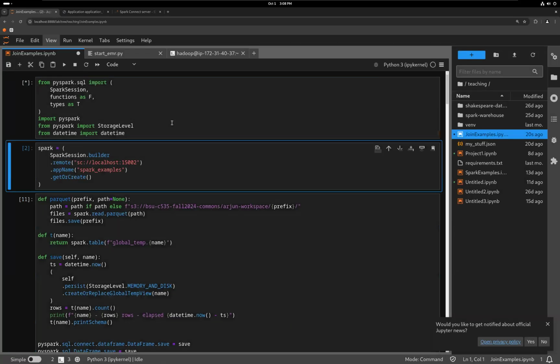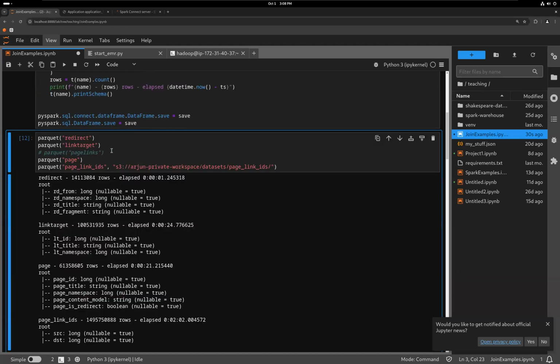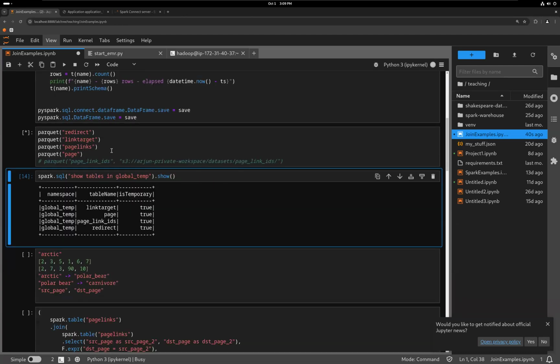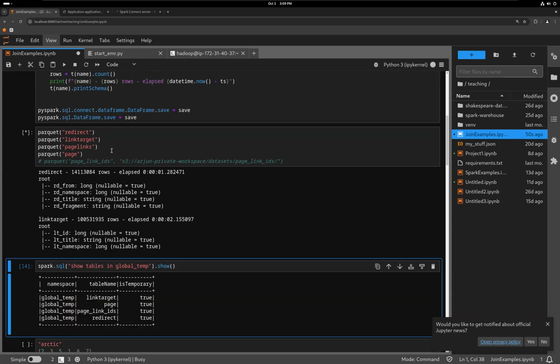Actually, a page that has one link target. I believe not, but given that Wikipedia's data set is kind of crap, it probably does. We should actually check. Who wants to check? Wouldn't that be fun? Unless we have somebody else who has a question. Do we want to find out? I think we do.